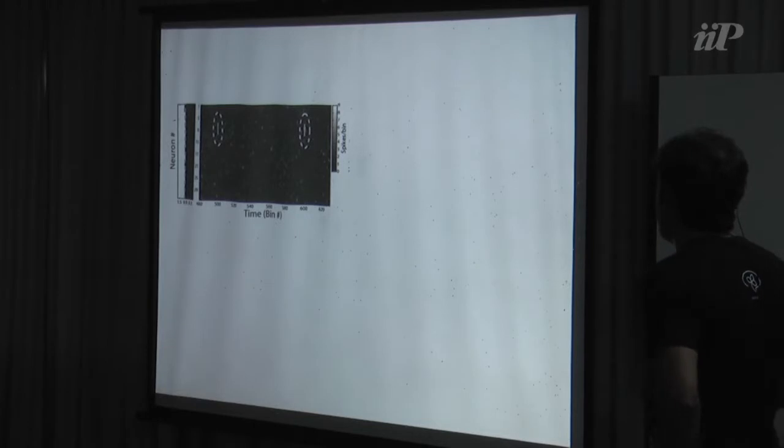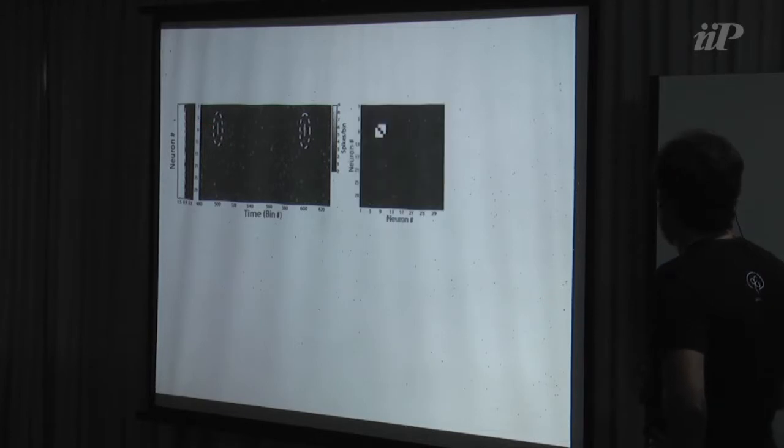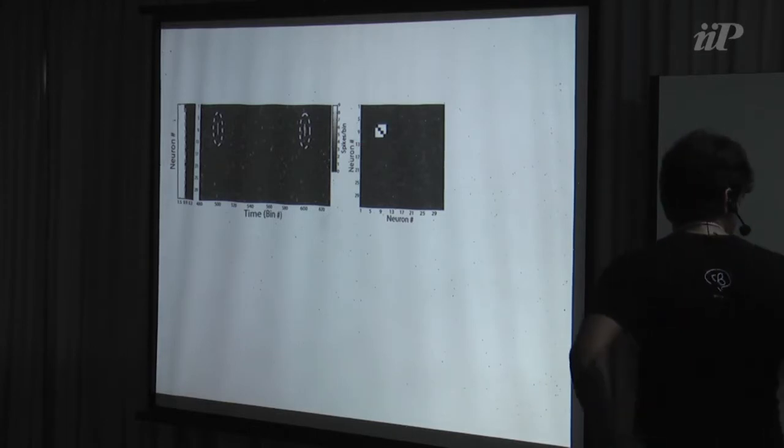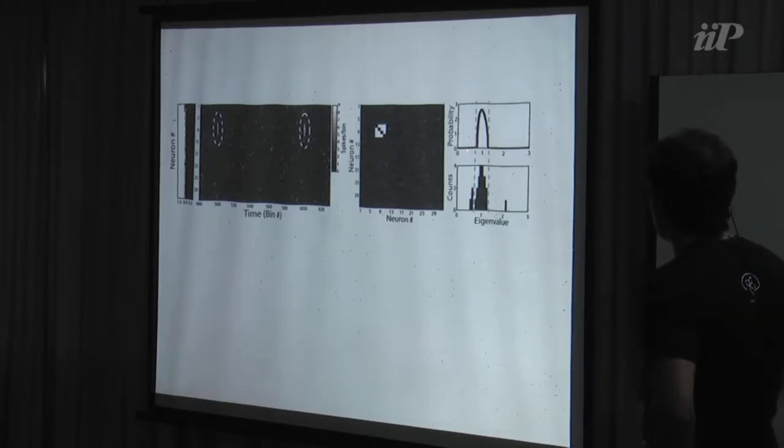Okay, and so here's a very fake signal again. One cell assembly active here and here, and then this is the autocorrelation matrix. Those 3 or 4 neurons show up in a very nice correlation. Of course, you don't need all the framework for these fake examples, but it's just to show you the principle. And so here's the theoretical distribution. But now the rows are not independent anymore, because the activity of this neuron correlates with this other one.